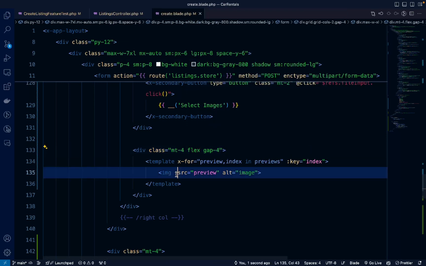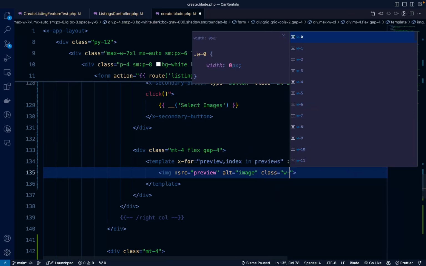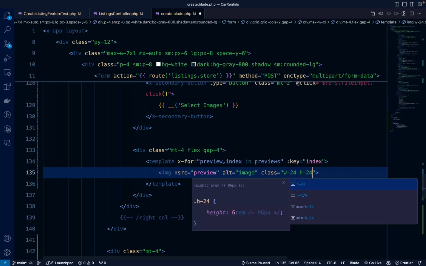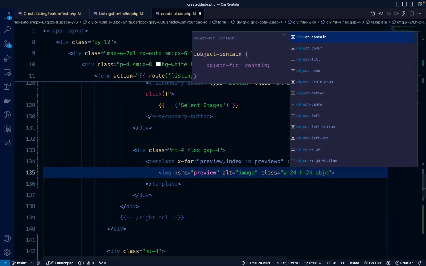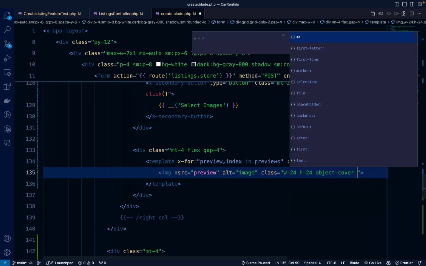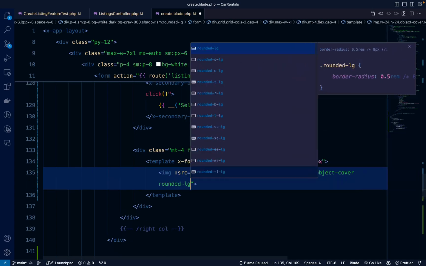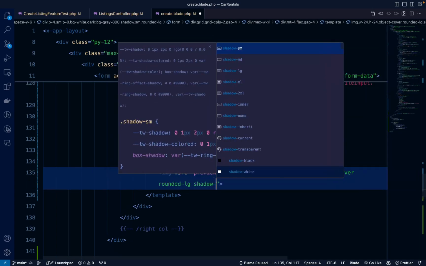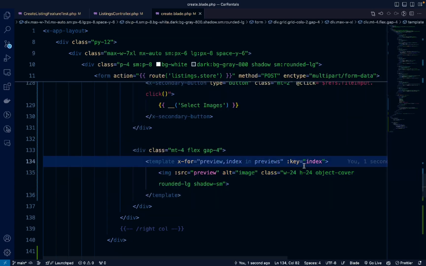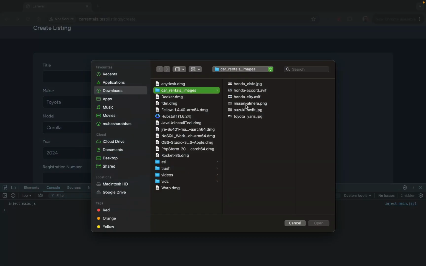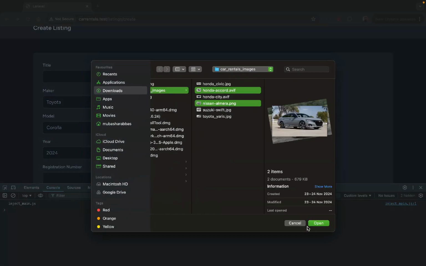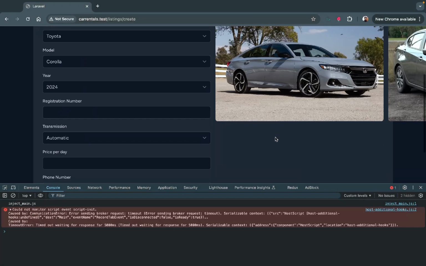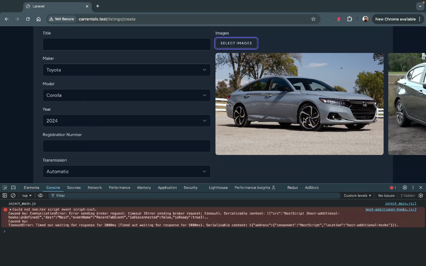Then inside, for each image, I will add the classes w-24, h-24, and object-cover so they don't get stretched, rounded-lg, and shadow-sm. If you go and try it again and select 2 images, yep, they show up like this.